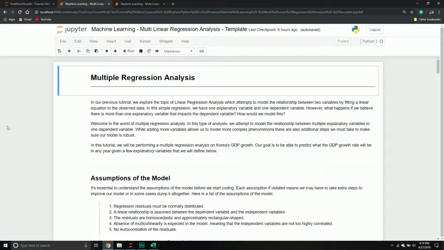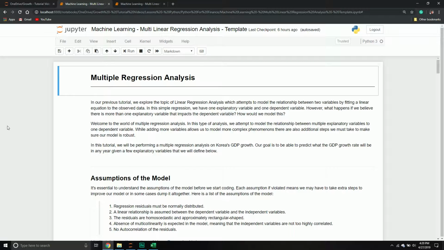The idea behind this model is it's really just an extension of our simple linear regression analysis. But now we're going to allow for multiple exploratory variables. And so we're going to try to model the relationship between multiple exploratory variables with a single explanatory variable.